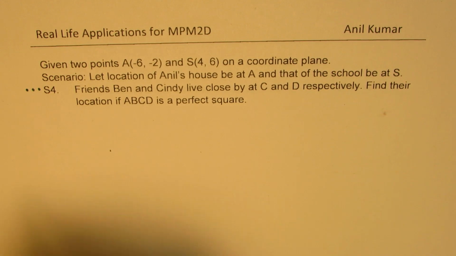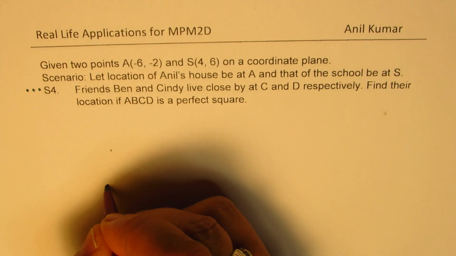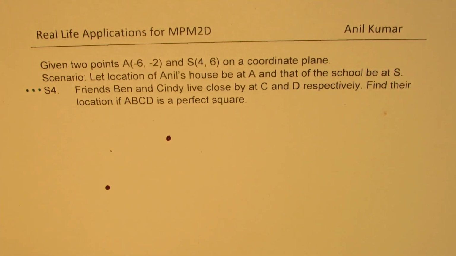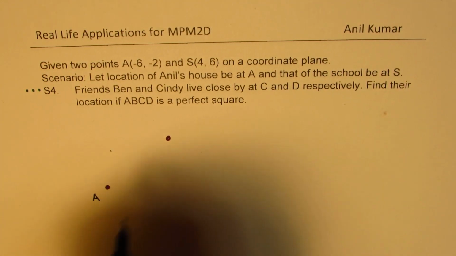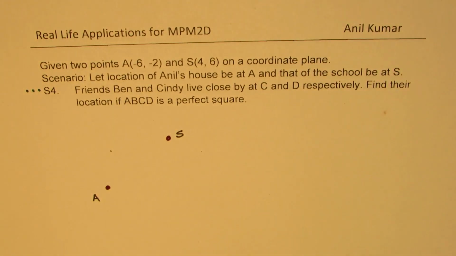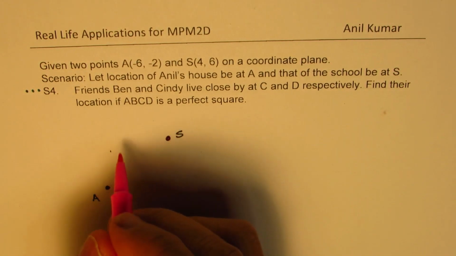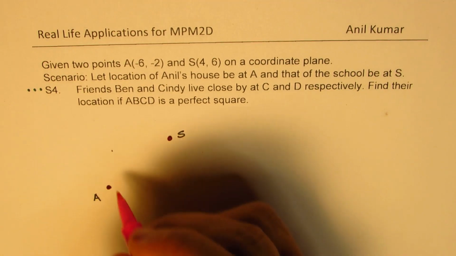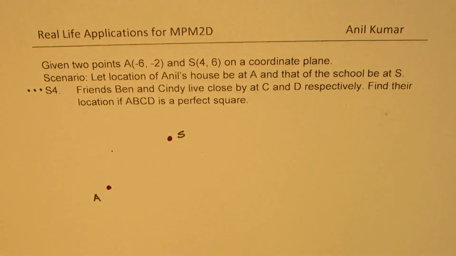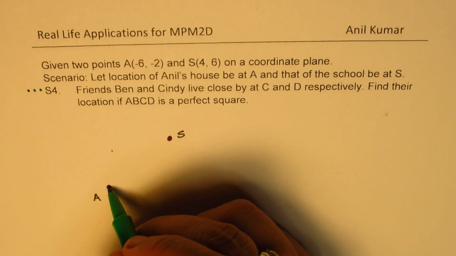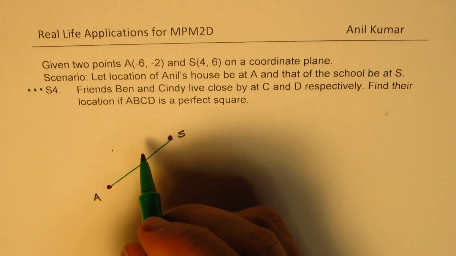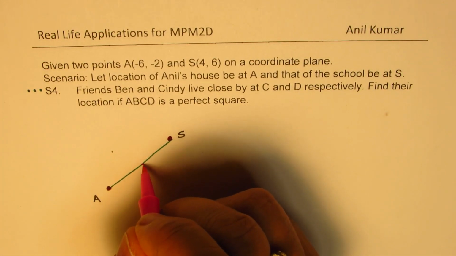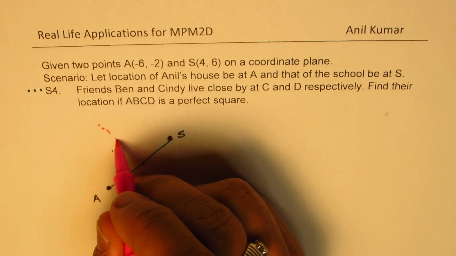So what you know here now is that we have these 2 points, A and S. You need to find 2 other points so that it forms a square, right? So that means what we are interested in finding is 2 other points. So how can it make a square? Let's think about it and then figure this out. Well, we know this distance also. So the other 2 points, if you look at it, will be diagonally placed. So this will be the right bisector, correct? Somewhere like this.